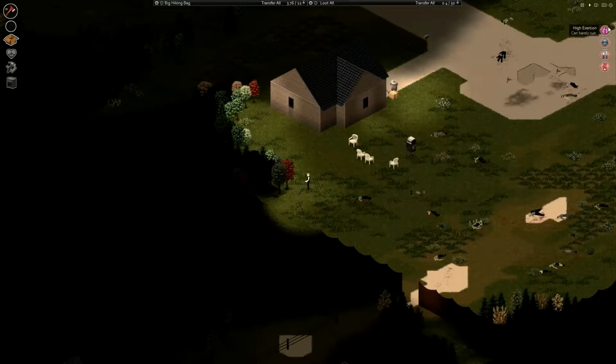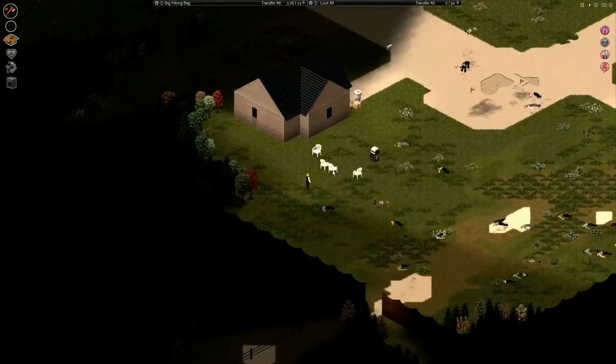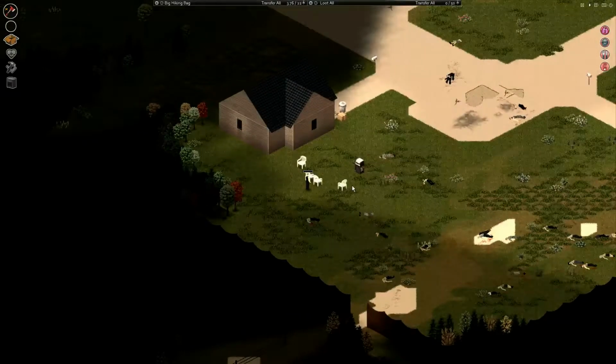How is our exertion doing? High exertion, can barely run. All right, so what we're going to do is we're going to come over here and we're going to rest. We're not sleeping, we're resting. So it allows us to basically get rid of this exertion debuff. So we're going to speed things up a little, but not to the max. And get rid of this exertion.